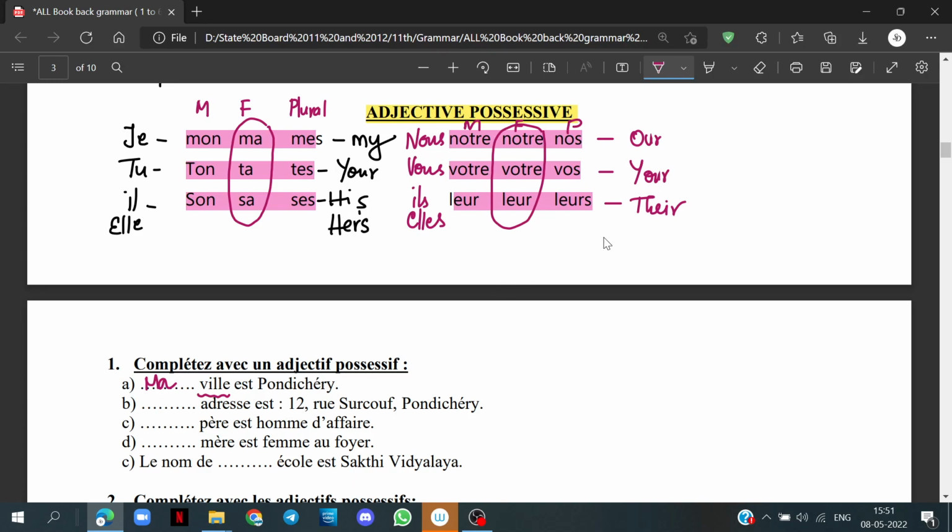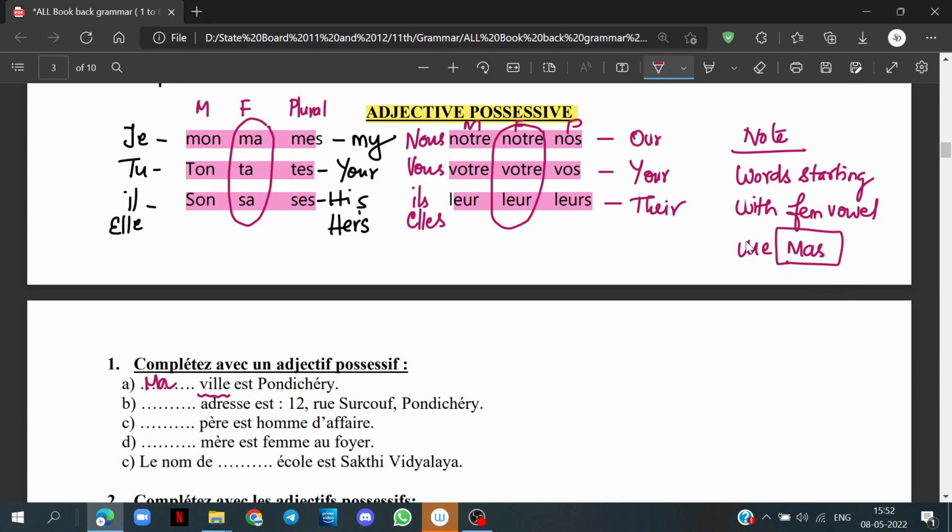There is only one exception in this, which you need to note down. A word starting with a vowel, and that is a feminine word. If the word is a feminine word starting with a vowel, we need to use the masculine form for that, because if you use feminine for a feminine, then you will get a vowel clash. We don't have an apostrophe here. There is nothing called m' or t' in this one, so please do not use all that. If it's a feminine word, then you just have to convert it into masculine and remember the masculine one.